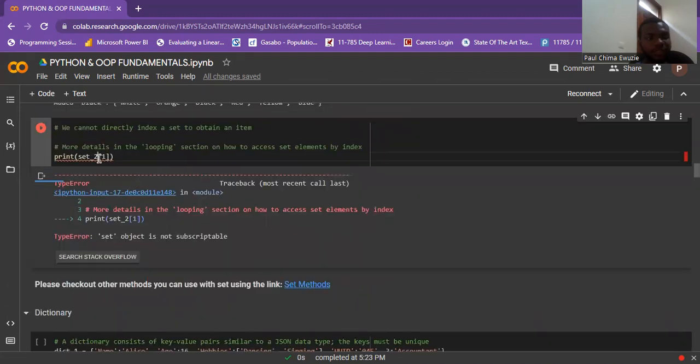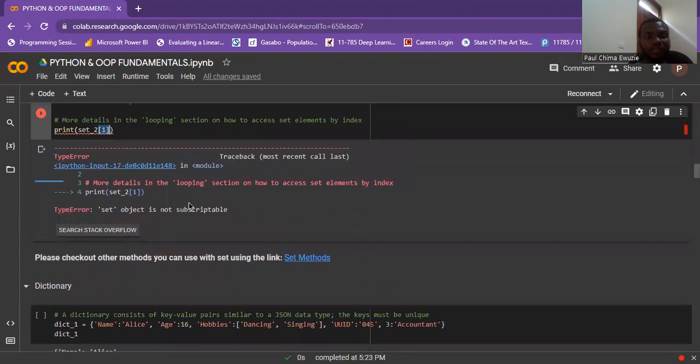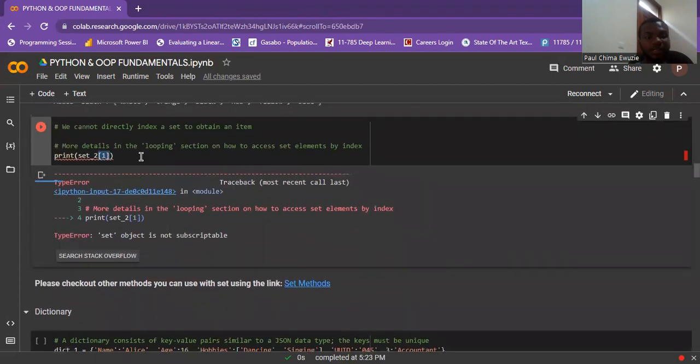So when you try to index, here we are trying to get the first item. It says set object is not subscriptable, which is what I was saying, that you can't index a set because it's unordered. It does not have a specific order. You can print the set now, it shows you white as the first element, and you print it again and it's showing you blue as the first element. So it's unordered, right? So you can't index to get an item from a set, just like you can do with a list.